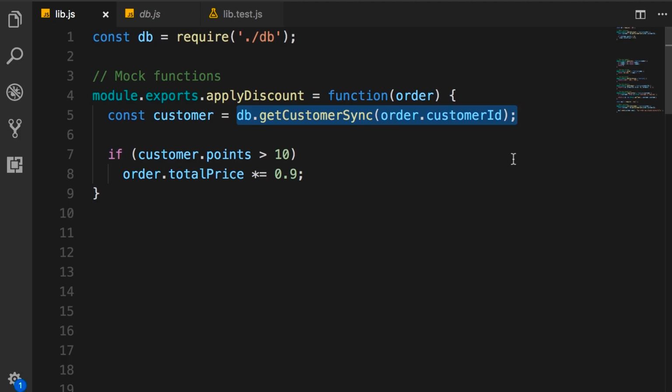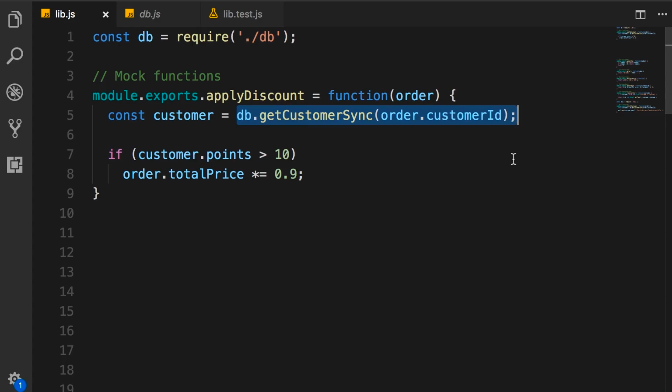Now, as I told you before, in your unit tests, you should not talk to external resources. Otherwise, you're writing an integration test. The whole point of unit tests is to decouple your code from these external dependencies that might not be available at the time of running your tests, so you can quickly and reliably execute your tests. Now imagine, instead of getting a customer from a database, we had to get it from a remote HTTP service. We don't want that HTTP service to be up and running when we are running our unit tests. Because if that service is down, our unit test is going to fail and we might assume that there is a bug in our application. But in reality, there is no bug in the application.